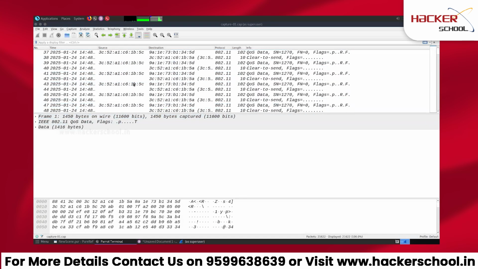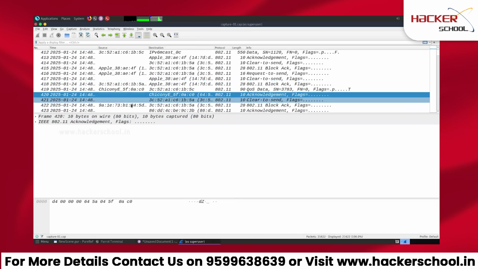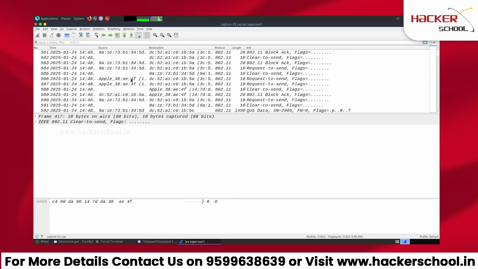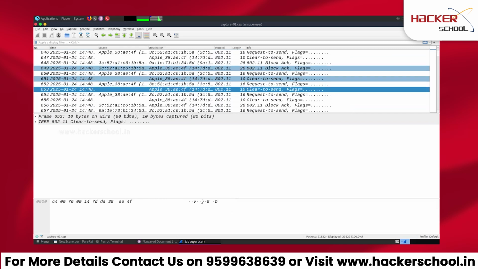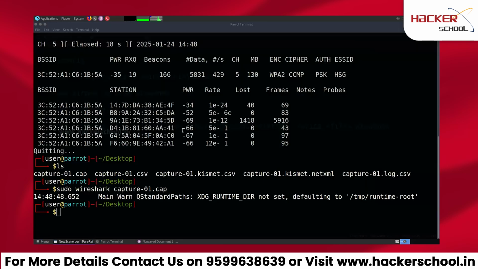So this is all wireless traffic. You can't see the content, but there is a lot of content exchanged between my computer and that computer. So I can use airodump in this fashion to capture the packets.